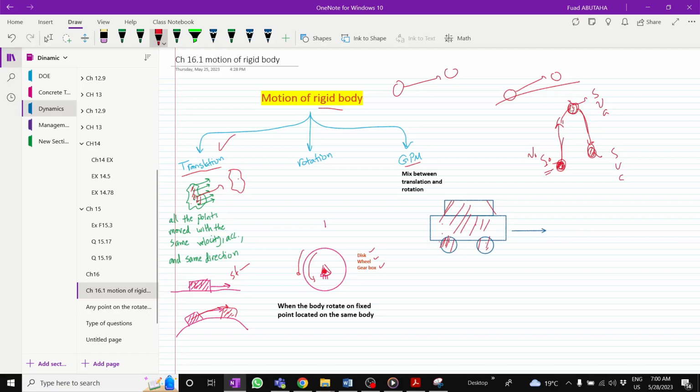We don't actually consider the size and the shape of the particles. We haven't seen the size and the shape, if there is a ball with a radius or whatever, so we don't actually consider that one. This is only for the particles in the previous chapters. But today we'll start on the rigid body. In the rigid body, we actually consider the shape and the size of the rigid body. So the motion of the particle here is only one motion, and it's translation motion. It means the whole body here moved to this one, and there it moved here.